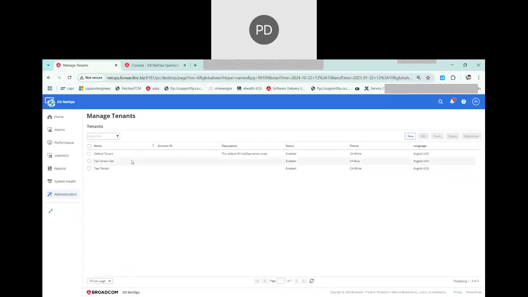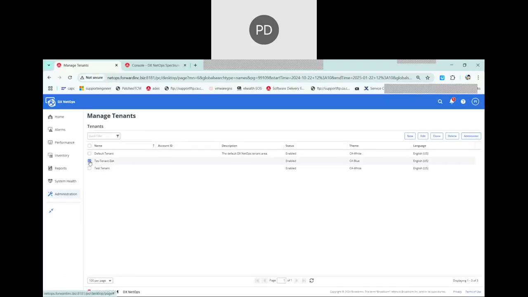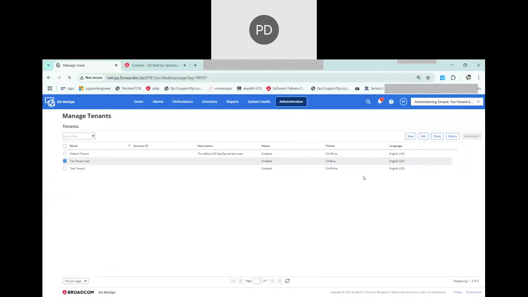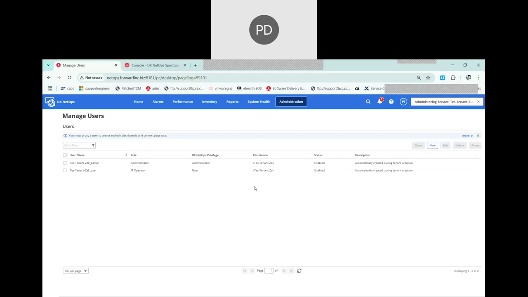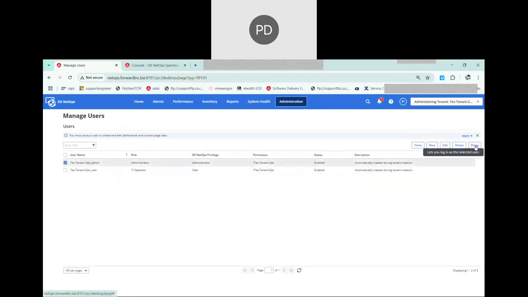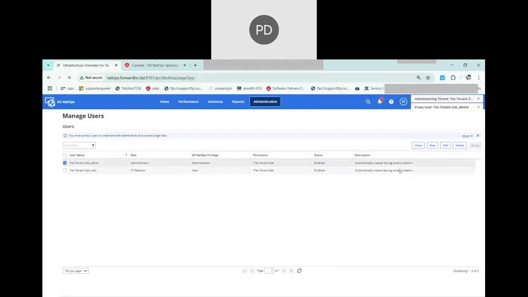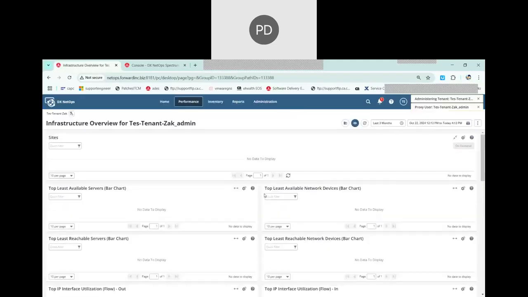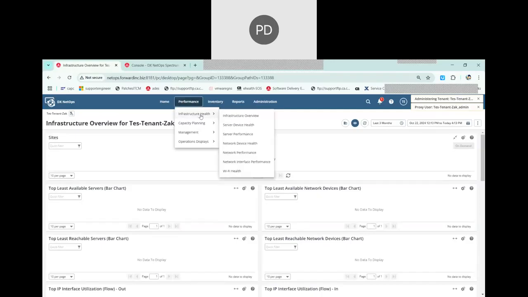If I click on tenant and create multiple tenants, and then I want to log into a specific tenant and check what exactly it is, I can just click on administrator to see the data for that tenant, and I can go to a specific user of that tenant and see the view, just to understand what view is present for this tenant and what dashboards will be seen by this user in that tenant.